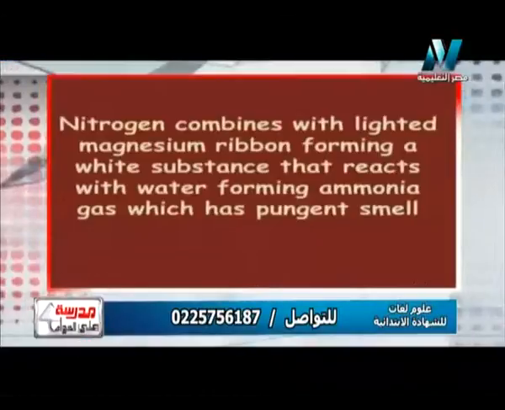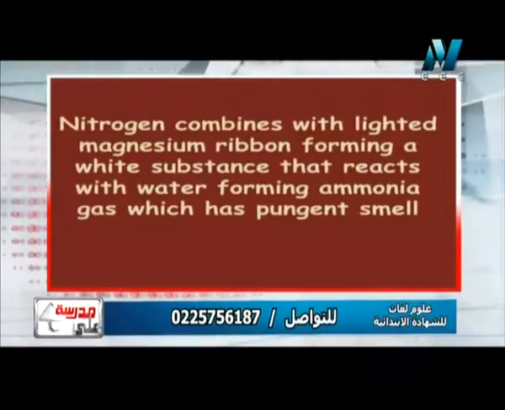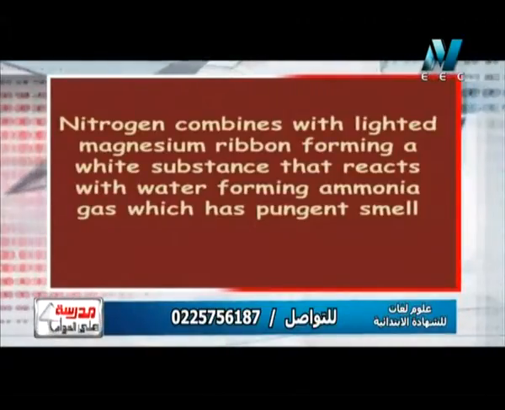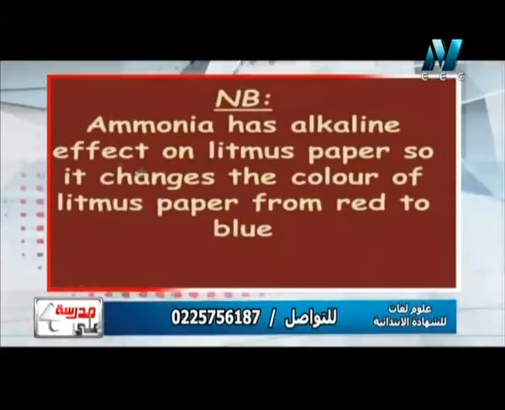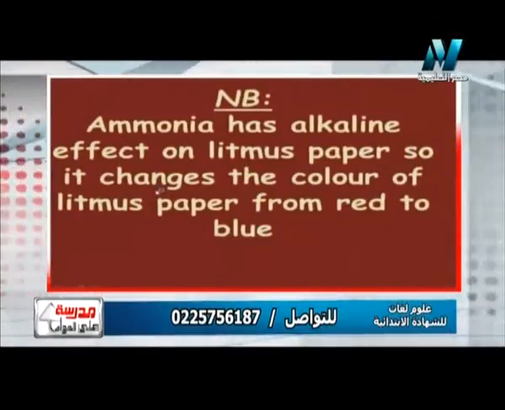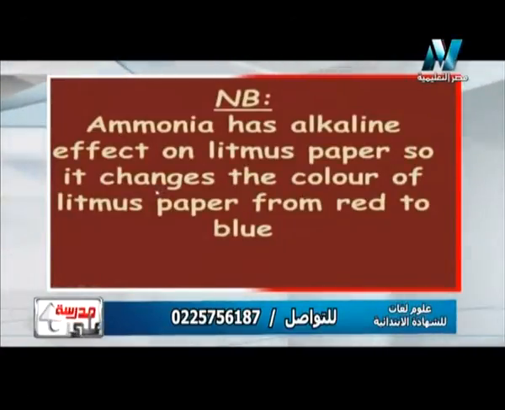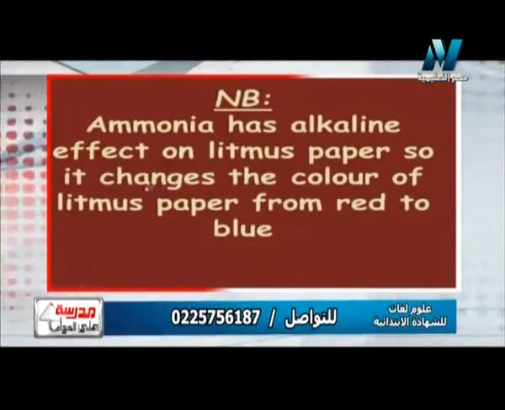I have very good news. So again, nitrogen combined with magnesium ribbon in the presence of water forms a very important substance called ammonia solution or ammonia gas, which has a pungent smell. We also know that ammonia gas has an alkaline effect. Alkaline means it changes litmus paper from red to blue. Again, ammonia has an alkaline effect on litmus paper, so it changes the color of red litmus paper to blue.